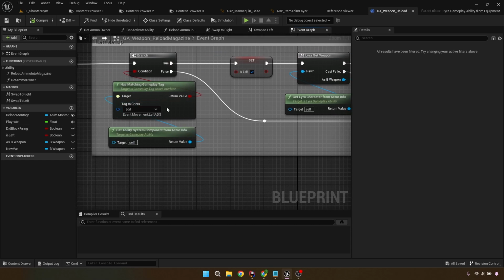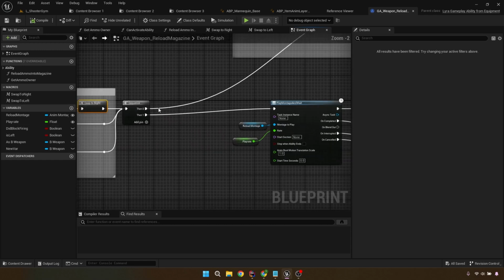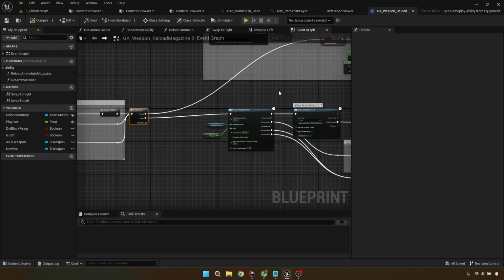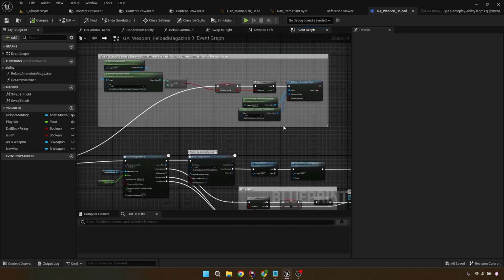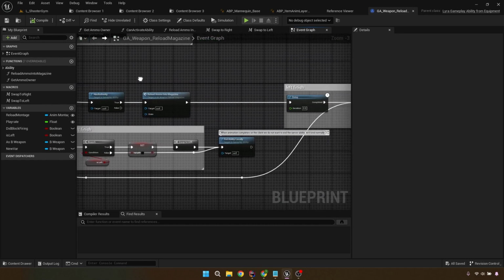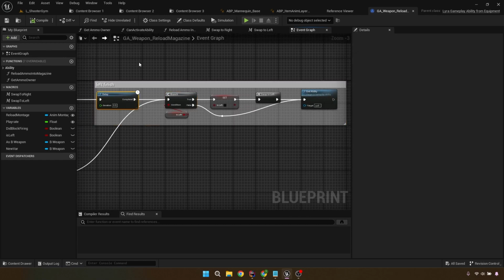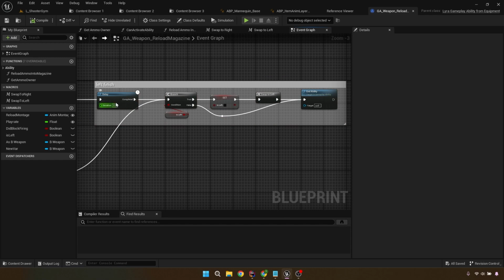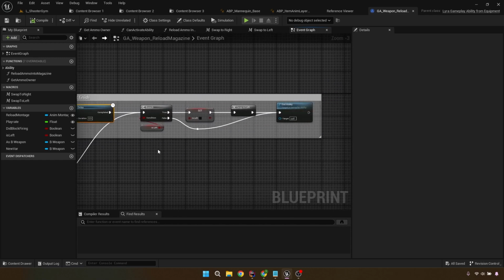If it doesn't have this, then we can skip all of this and just run it as normal. This, I think, is where the normal weapon reload starts. This gets a little complicated, but I'm going to get into that. Off of here, we're going to run just a little bit of delay. I forget why there was something funky, but I figured half a second gave us enough time to run the animation and look good.